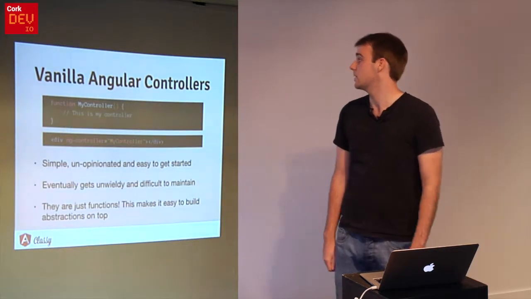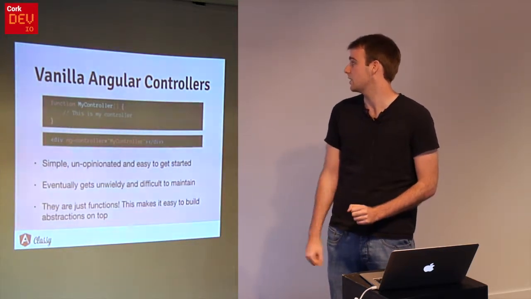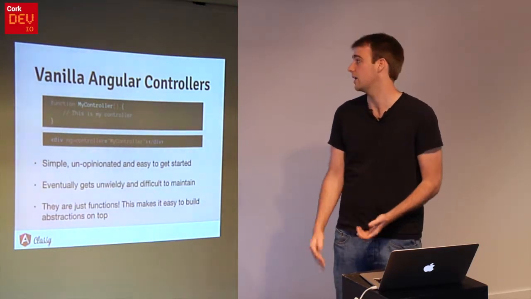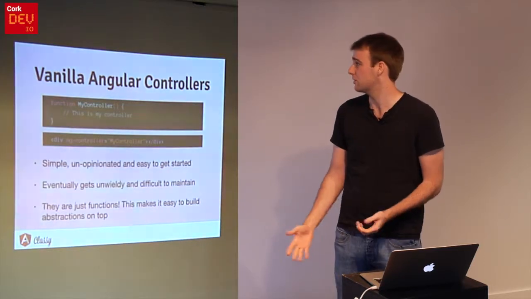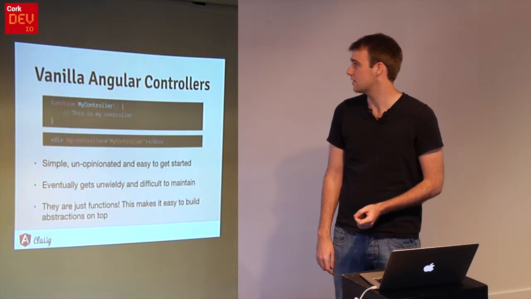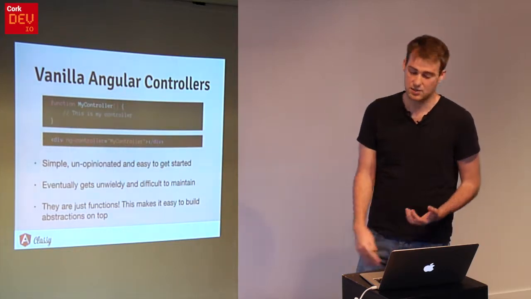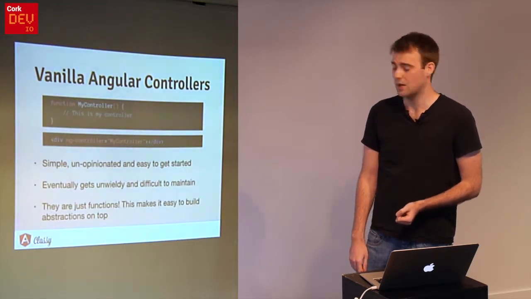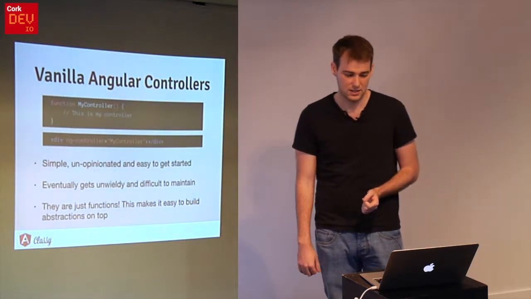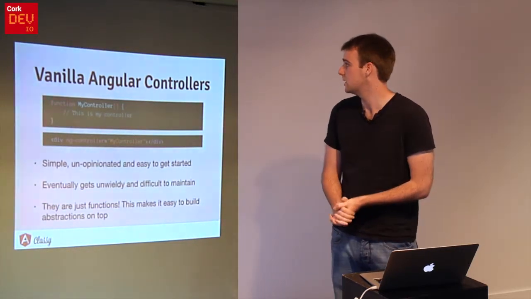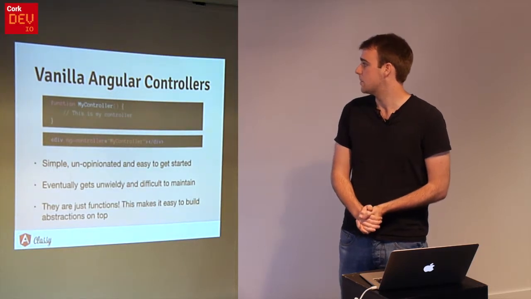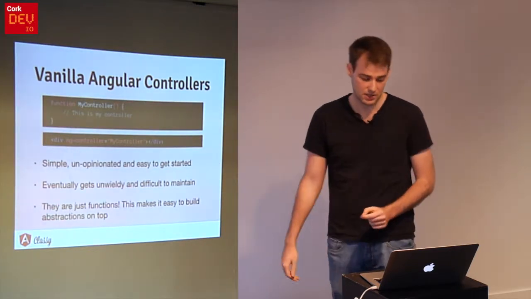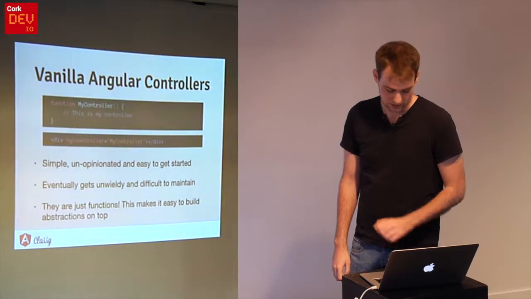So that's pretty cool. It's simple, it's unopinionated, and it's really easy to get started. And I think that's a lot of the reason people came to Angular first of all, because they looked at this and they were like, okay, I instantly get it. There's no cruft around it. But what you'll find is that as your code gets bigger and your controller gets bigger and you try to do more complicated things, you have to invent your own ways to structure your code, and it can get pretty difficult to maintain pretty quickly. So that's where Class C came out of. And because they're just functions, it makes it really easy for us to build abstractions on top of it. So that's what Angular Class C is.